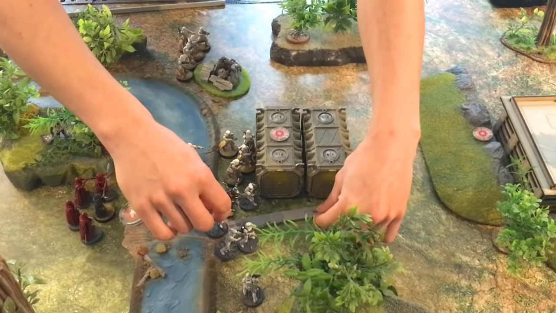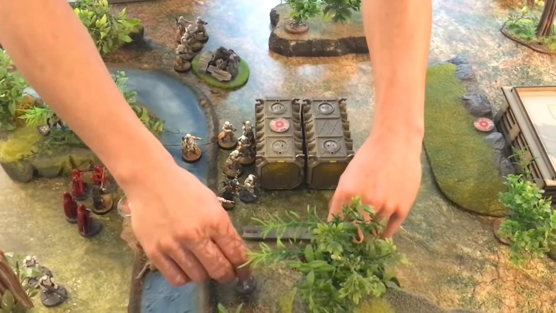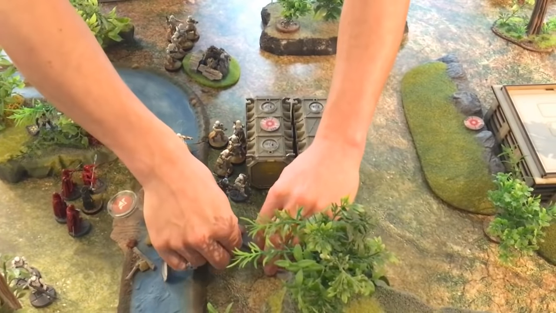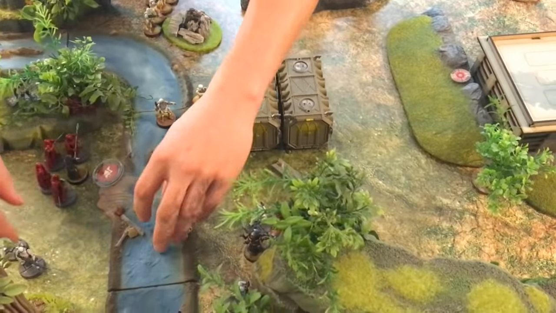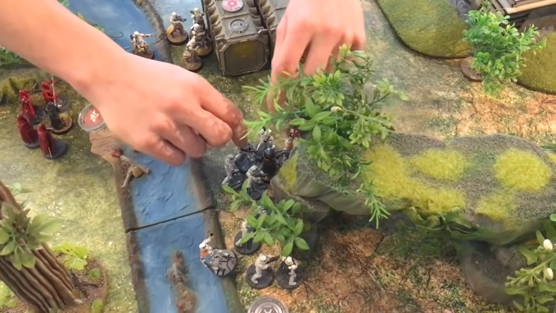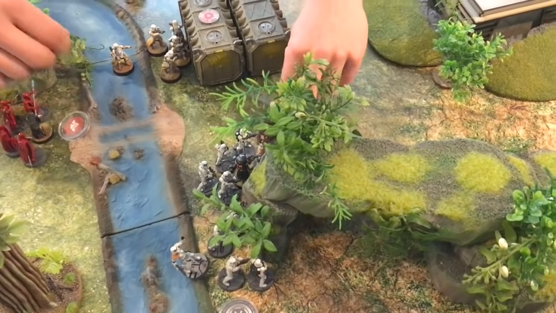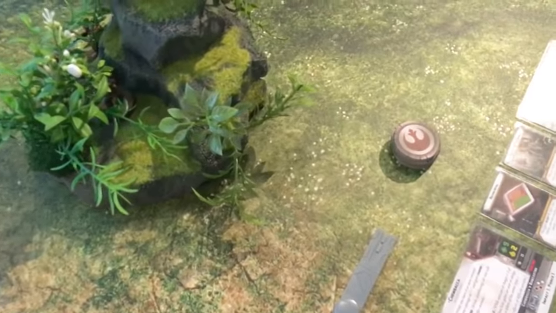Okay. Over here, all this covered, but no place to hide. I feel the same way. Well, there's a place to hide. Okay, like this. And they're done. All right, well played. Over to the rebel stack.